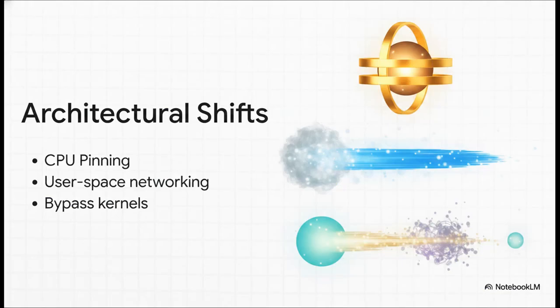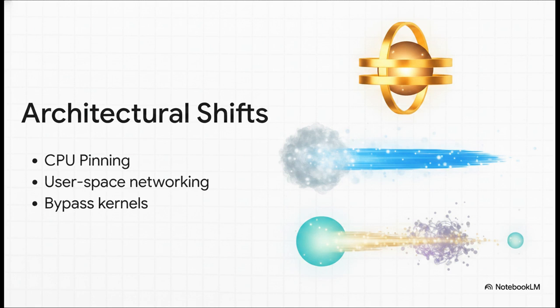Section 4, Engineering for Deterministic Flow. Let's move on and see how this builds our defense. Identifying the problem is only half the battle, right? Now we need to secure the perimeter and enact the architectural shifts required to actually maintain a continuous execution flow. To stop the operating system from playing musical chairs with your critical tasks, we basically need 3 major changes. First, CPU pinning and isolation. Explicitly telling the scheduler, hey, these cores are off limits for general tasks, which keeps your critical threads locked in place. Second, user space networking.